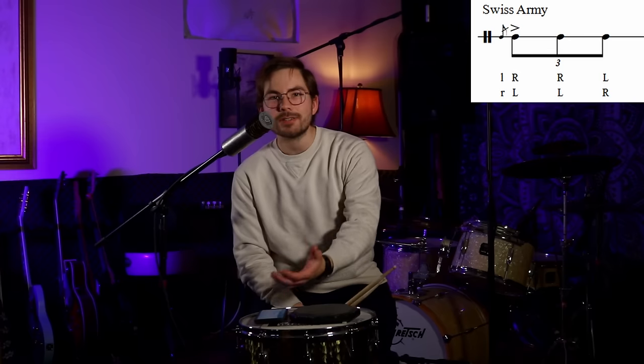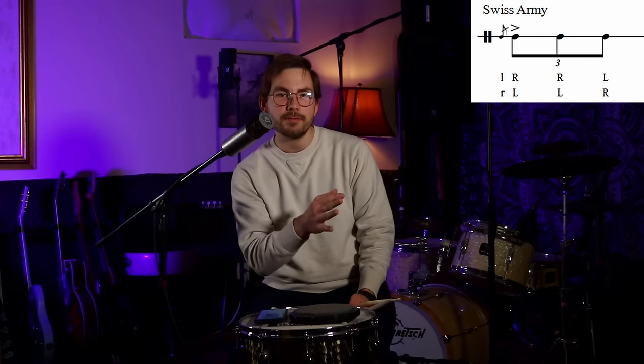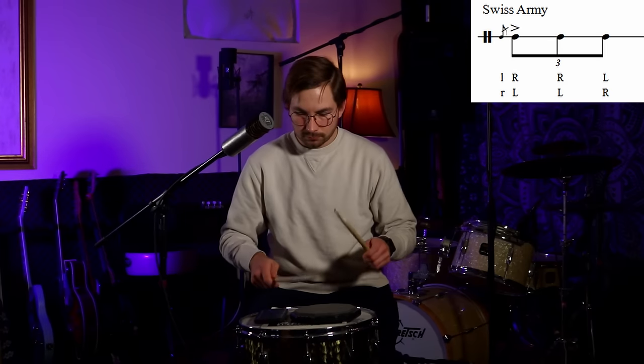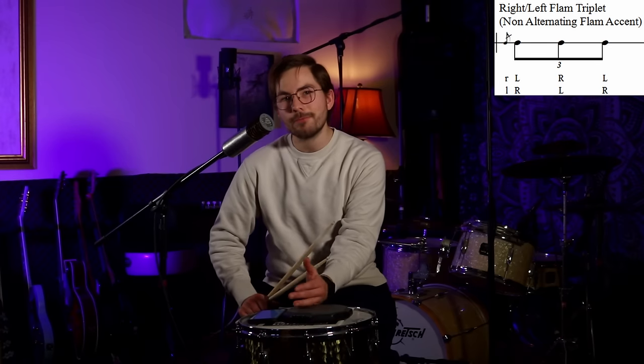Okay, let's get into some of these triplet ones. So we have the classic Swiss Army triplet, which the skeleton for this is right, right, left, right, right, left. But that first note of each triplet is a flam. Make the space in between your flams big. Make it small. Do whatever you want. It's your flam.